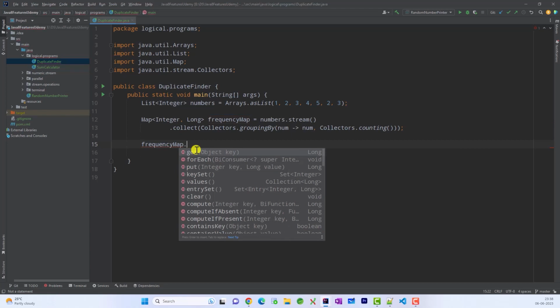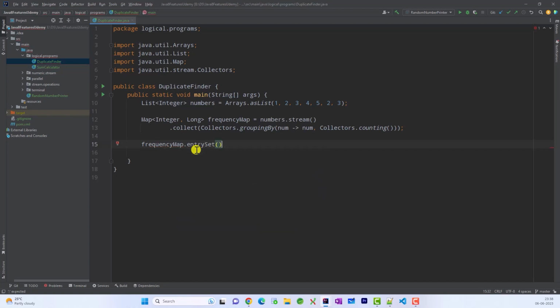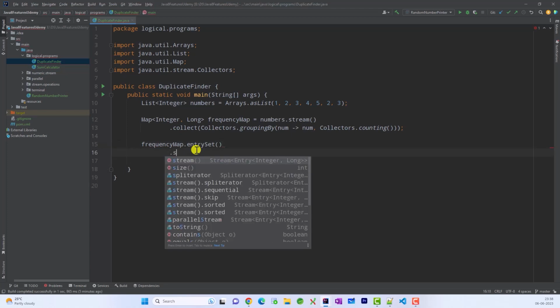Either we will go with entrySet or we will use keySet, right? In entrySet, we have key and value both, so we'll be able to call getKey and getValue. In case of keySet, we will get a set of keys. Then we can call get and pass the key and we'll be able to get the values from them. Currently, let us use this entrySet because this is the more standard way to use this.